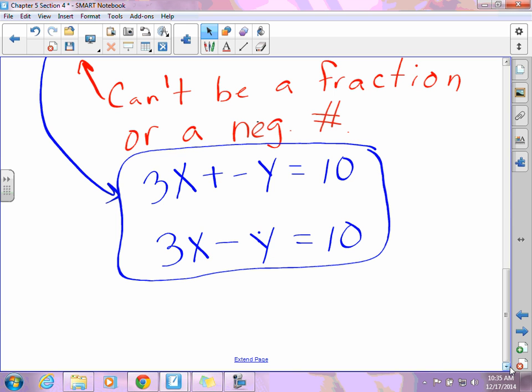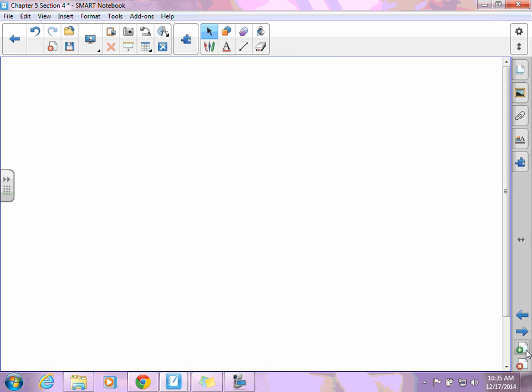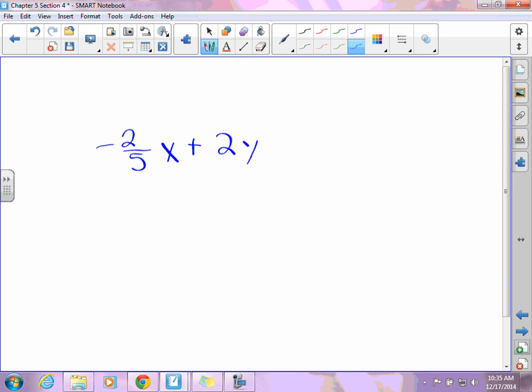Okay. Now, you can ask the question. I'm going to add a page here. Mrs. Medvick, what would happen if it is a fraction? So, like, let's say, for example, I have -2/5 x plus 2y equals 9. My line leader's not only a half a kid, but you got a negative half a kid, which is disaster. Okay, blood all over it. No, I'm kidding. I'm kidding.